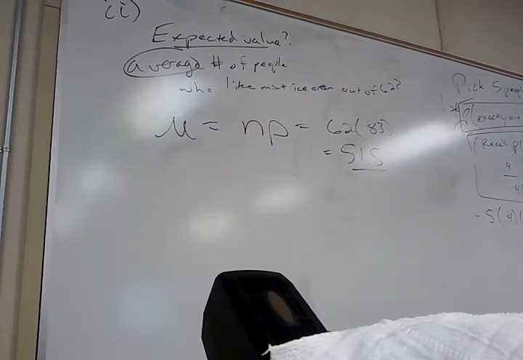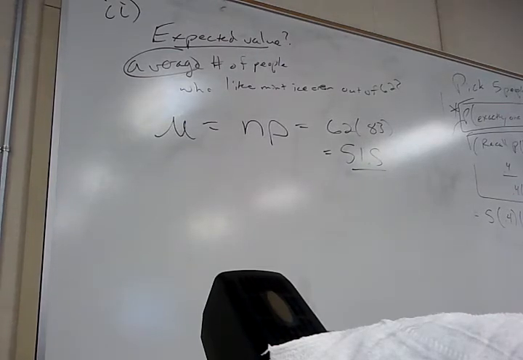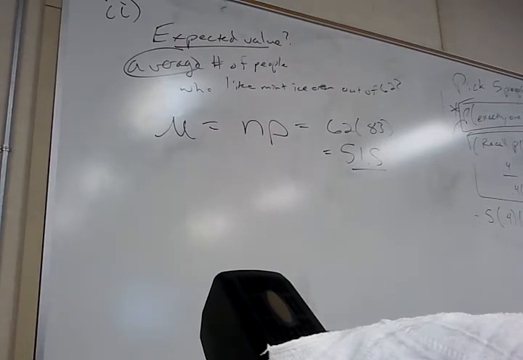There was a problem way earlier about 2.5 kids, and is this a problem? No, it's an average, right? If I had 100 times as many people, I'd want to say 5150. I don't want to say 5100. That'd be way off then. So decimals are perfectly fine for averages. I know we can't have half a person, but it's an average. It doesn't have to be a whole number of people. It could be a decimal. Cool. Okay.